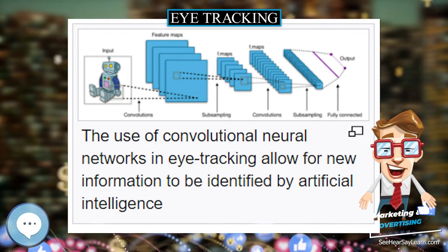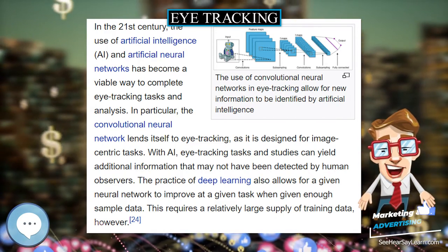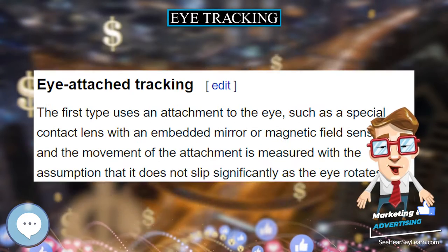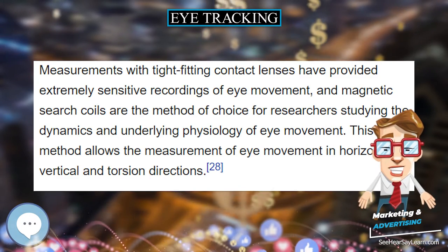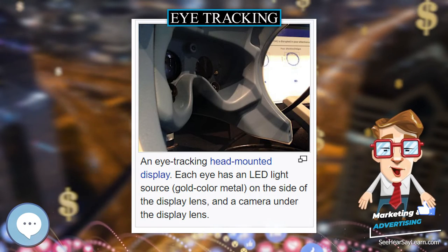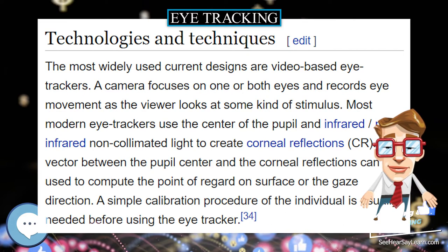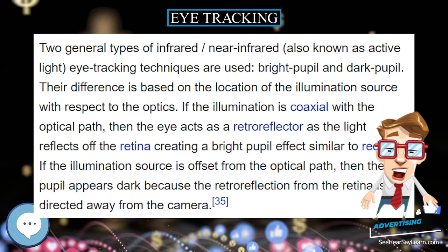During the 1980s, the eye-mind hypothesis was often questioned in light of covert attention — the attention to something that one is not looking at. If covert attention is common during eye-tracking recordings, the resulting scan path and fixation patterns would often show not where our attention has been, but only where the eye has been looking, failing to indicate cognitive processing. The 1980s also saw the birth of using eye-tracking to answer questions related to human-computer interaction, specifically how users search for commands in computer menus. Computers also allowed researchers to use eye-tracking results in real-time, primarily to help disabled users.